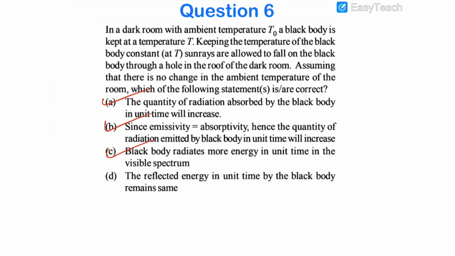And the reflected energy in unit time by the black body remains the same. We know that the reflectivity of the black body is 0, so the reflected energy by the black body in unit time will be 0, and it would be the same throughout. So the correct answers are A, B, C and D. Now we move on to the next question.